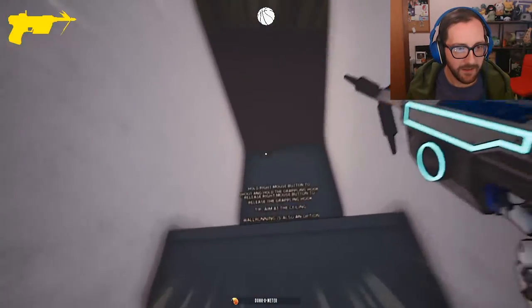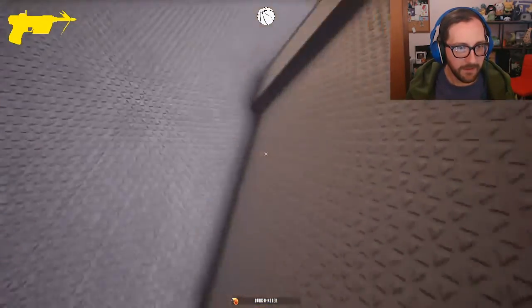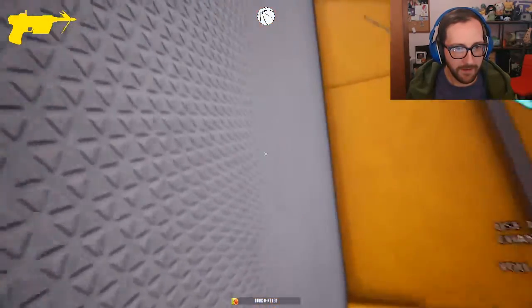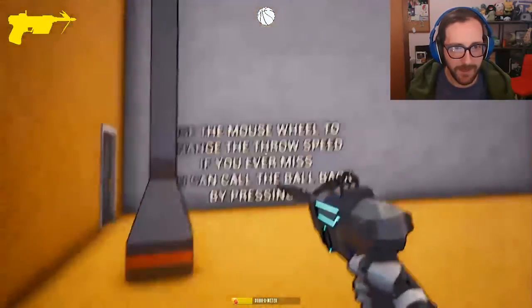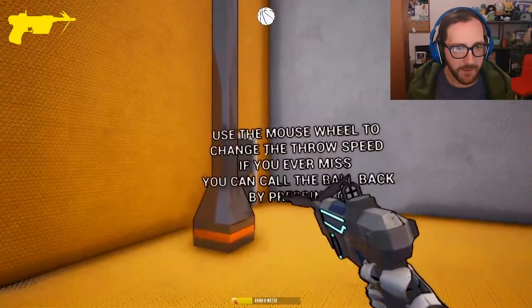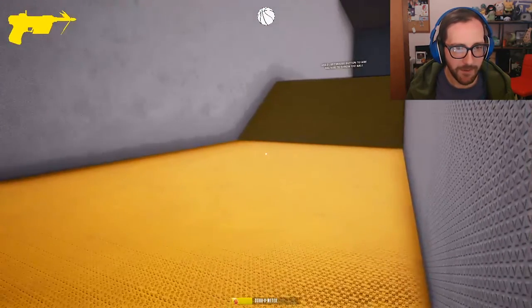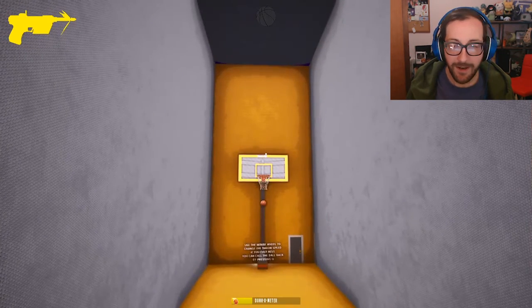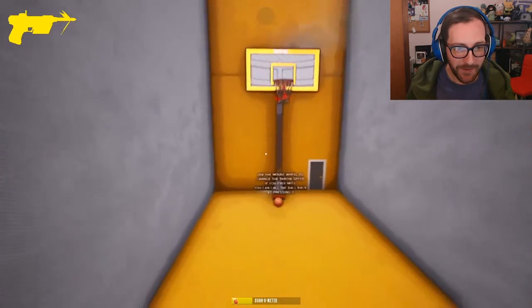Let's try that again. Can we climb up? Can we climb up? We can't. Use the mouse wheel to change the throw speed. If you ever miss, you can call the ball back by pressing Q. Oh, I gotta shoot for it. I did it! I made a basket hoop!